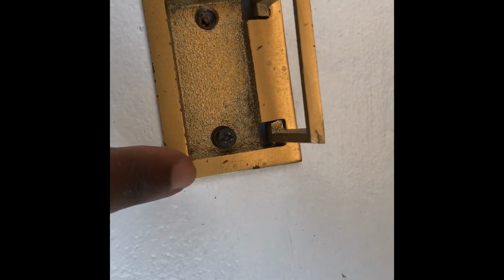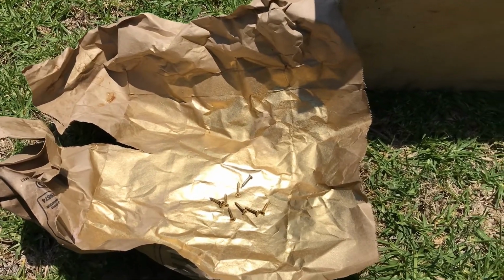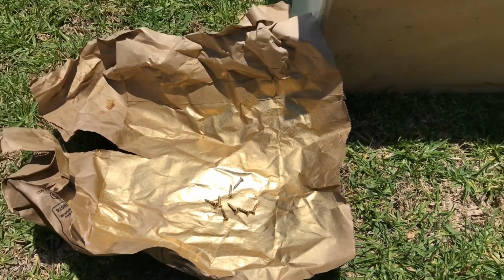Okay, so I installed the first batch of handles, and I saw here that the nails were not matching with the gold, so I spray painted the nails so that I can fit them in.